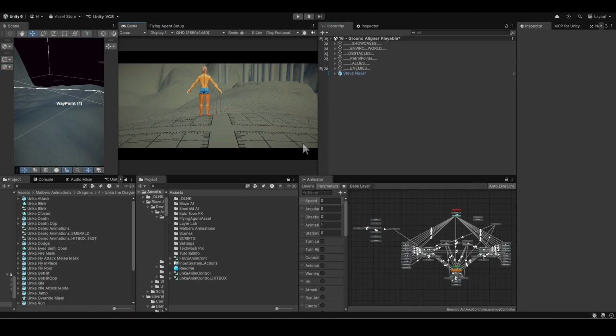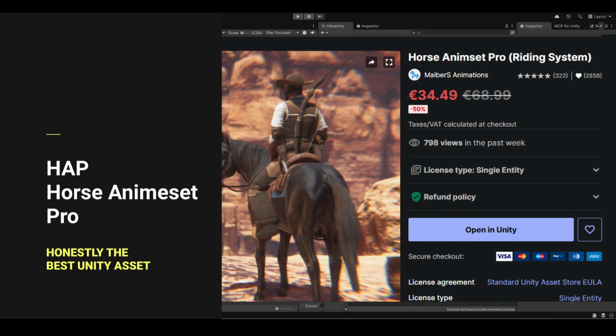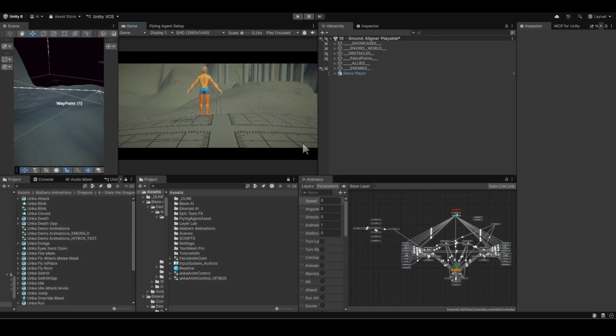First of all, I'm using Malbers' demo scene here to showcase it. Last time we used Invector and FPS. Please see that tutorial if you haven't seen it. On that one we went through the basics. For this one I'm going to show you the many new features, but also go through some of the same setup steps so you can see it from the beginning, because this is a massive update. I'll leave a link in the description.